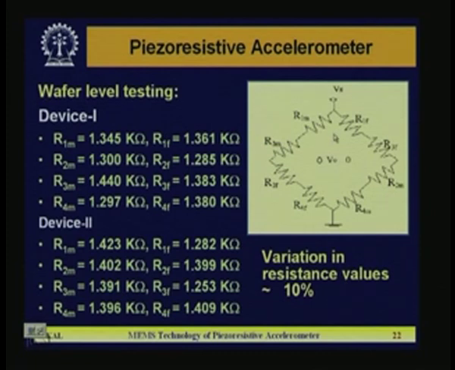Now individual resistances have been made. Whatever the design of 1.5K, we are not getting it. We are getting 1.34 kilo ohm, 1.36. So 2M, the frame ends: 1M, 2M, 3M, 4M, 1F, 2F, 3F, 4F. These are the mass ends, M, and F stands for frame end, and the connections are like that, which is shown here. So individual values are also measured, and we found that the variation is also within 10%, but it is not very wide apart. That shows that there is a possibility that we may achieve the targeted design value of the accelerometer.